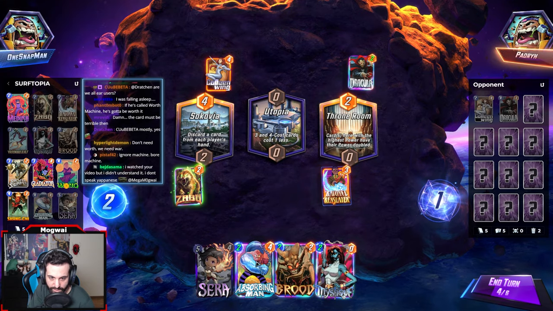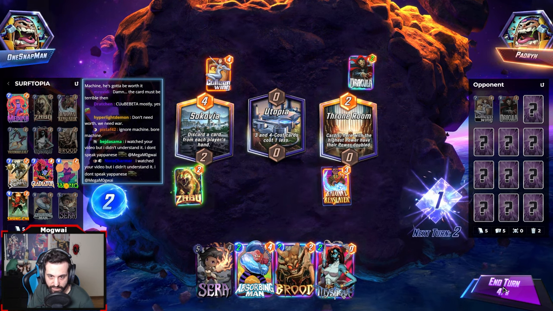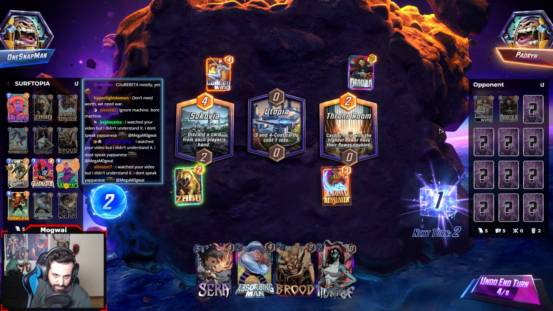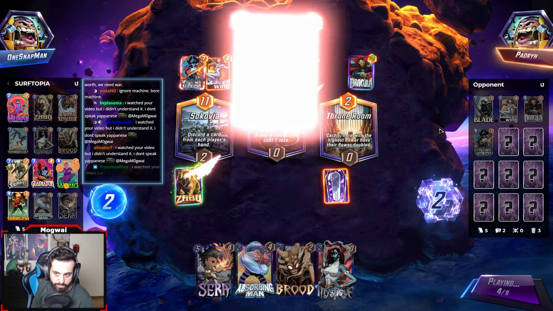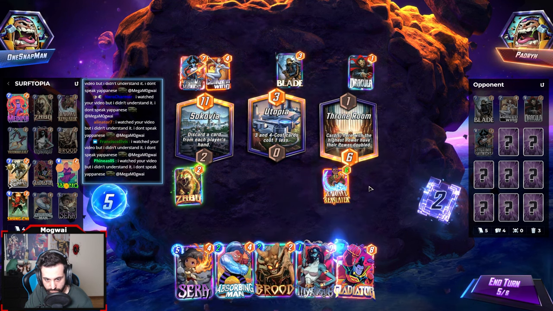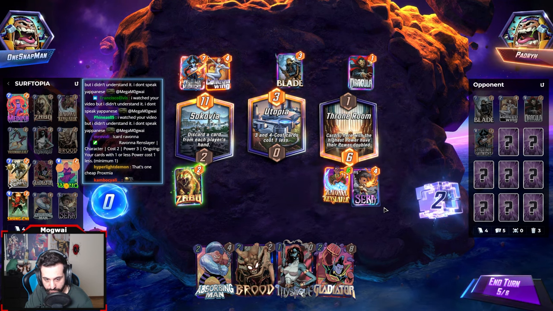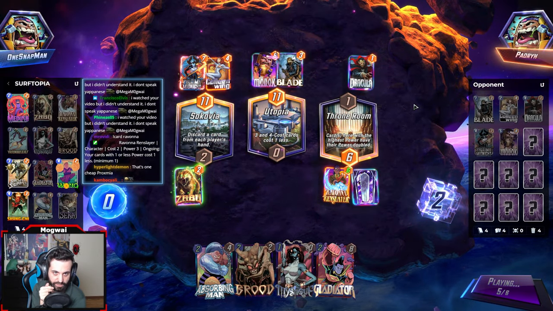I could develop Brood now, but when I play Sera, everything is going to be so cheap that I'm going to snap with that. And I'm going to play Ravonna Renslayer here. Ravonna Renslayer is actually kind of pointless, because Utopia and Sera will already get me there. More Swarms. I don't see myself playing Brood on this location, so I'm going to drop Sera here. Ugly ass MODOK.